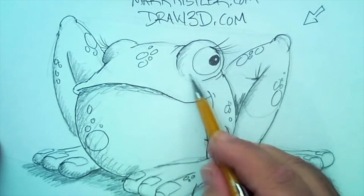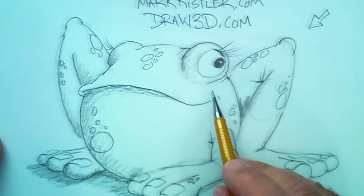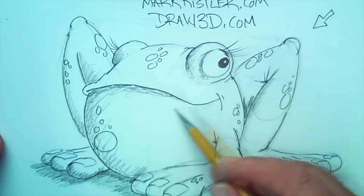See what I said? I'm shading under the eye here. Wait till we get the stompy. I'm going to just go around the eye. See this right here? I'm going to leave the eye white for contrast. I'm going to put a little tone around the outside of the eye. Isn't that cool? All right. So I'm just using scribble shading right now.